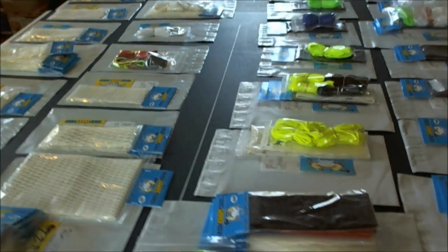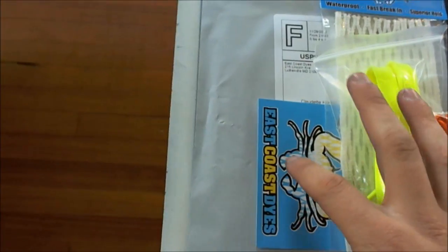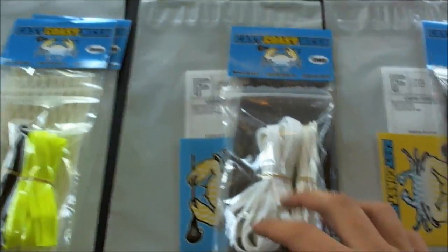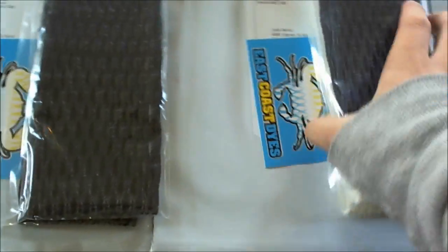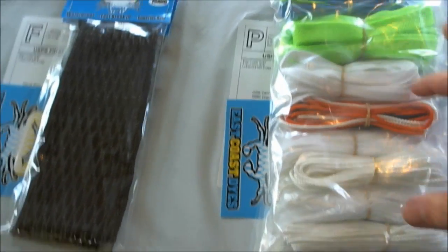Alright guys, here's the final grouping of orders — this should be all the rest of them. Claudette got a piece of 15 and a gold orange and white string kit. Jody got two 15s and some black sidewall and some bolt shooters. Christine got a black 15 and a white kit. Matthew got a black 15 and a Carolina pink and black kit. David got two black 15s. Julie got three white 15s, a royal 15, a navy 15, and a bunch of string kits — Carolina, neon green, orange and white, some whites.